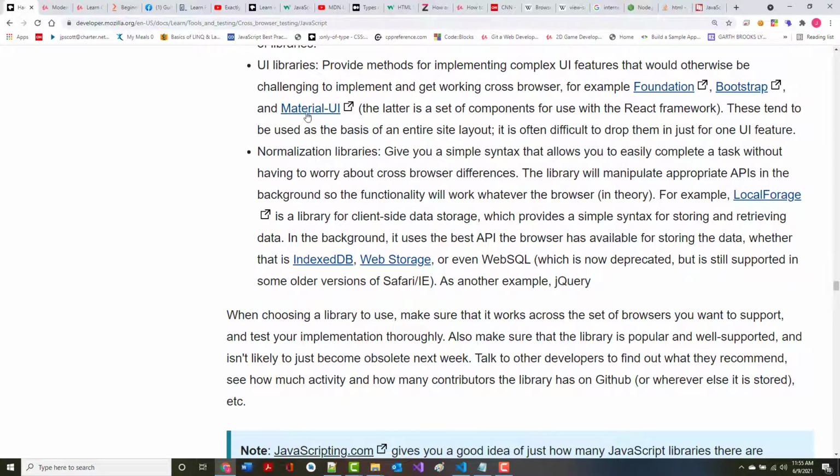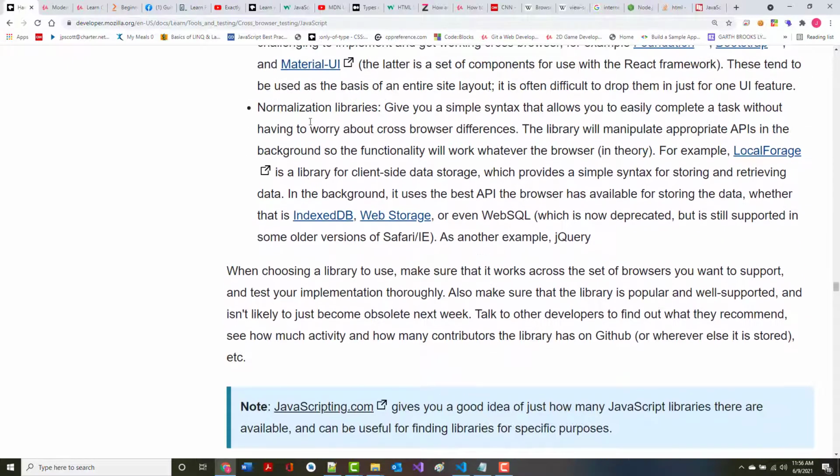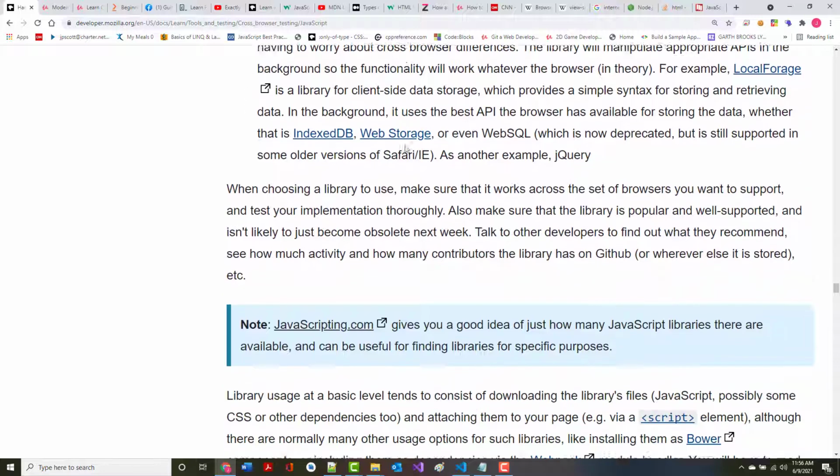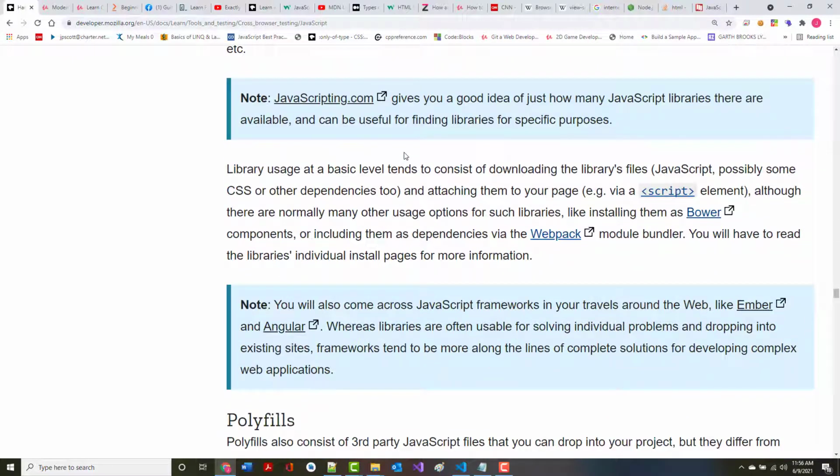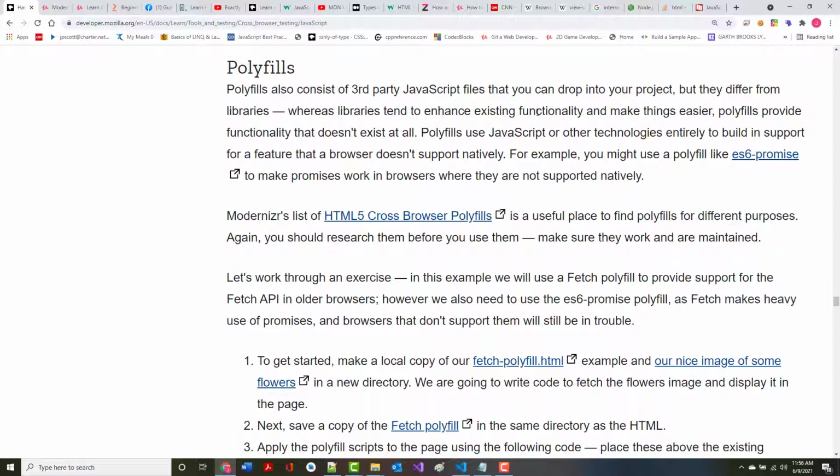UI libraries, and we've already started to look at, really, I look at React as kind of being a UI library. Normalization libraries, as it says, give you a simple syntax that allows you to complete a task without worrying about browser differences. JavaScripting.com gives a good idea of just how many JavaScript libraries are out there and available.